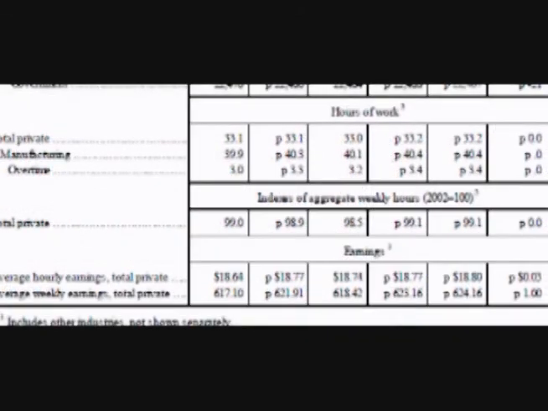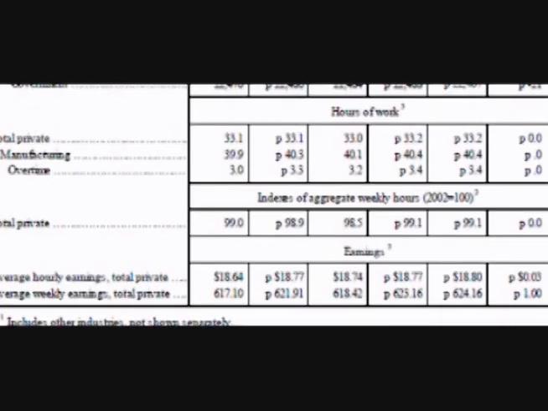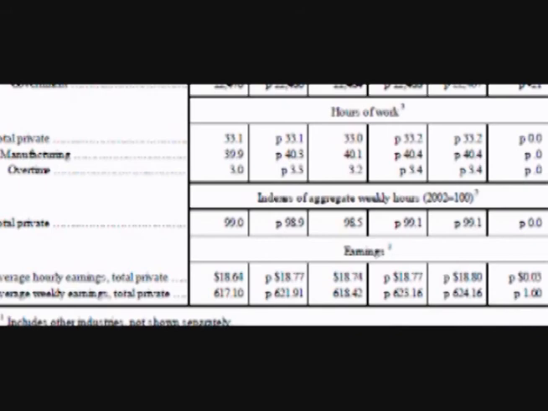Also included in the Establishment Survey is a section for the average number of hours worked each week, along with a section for the average number of overtime hours worked each week. On the right-hand column is the increase or decrease of hours and overtime hours worked each week. The average number of hours worked each week, and especially the average number of overtime hours worked each week, is an excellent indicator for changes in GDP. When demand increases, workers must work more to meet that demand. When demand decreases, workers have less goods to make, so hours and especially overtime hours decrease.